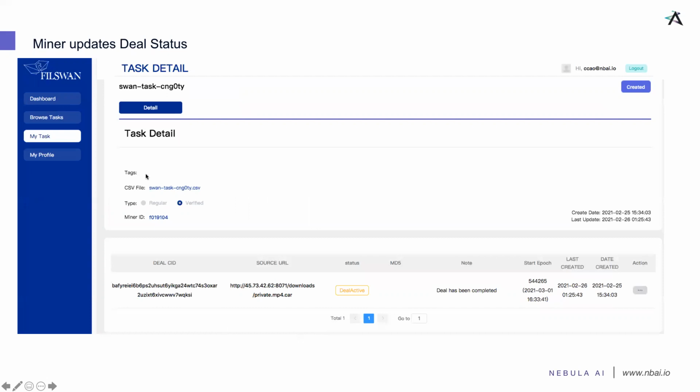So when you get a deal, you can get the information and start processing it. After the deal is successfully processed, the agent will automatically detect that your deal is online. And if you want to set it to complete, you can go here to set it to complete status. You can also make a different choice, such as online or ready for import, or you can even reset it if you have some actions that need to be done.